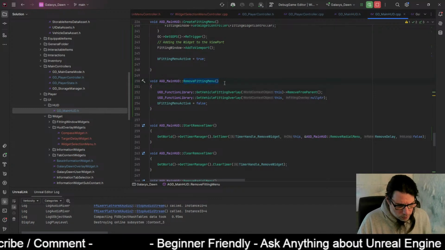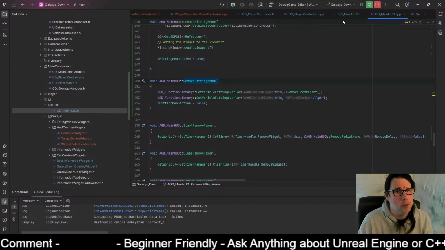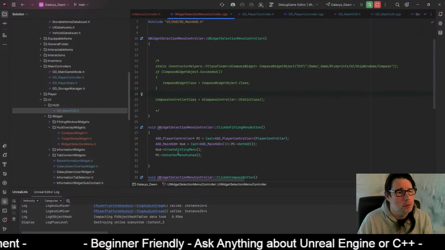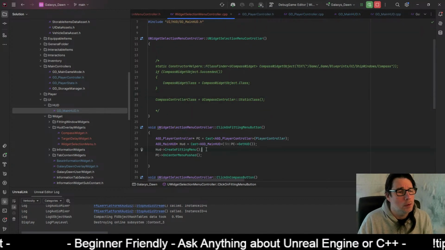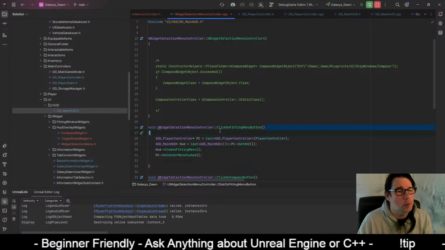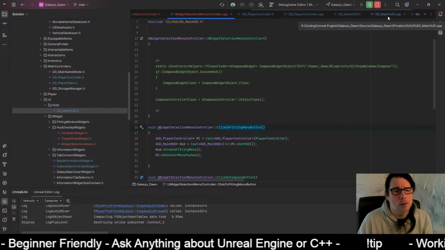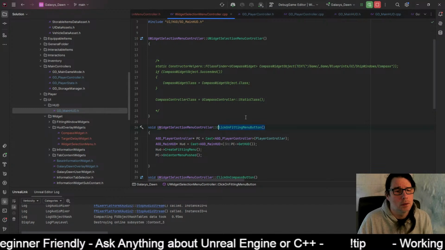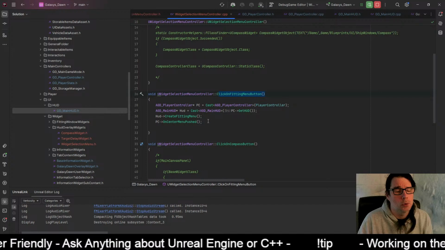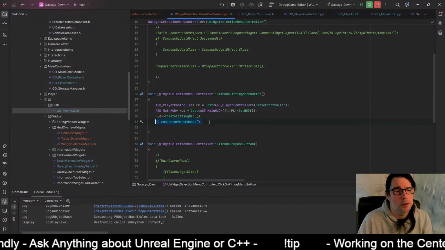So what the hell are we gonna do? Are we just gonna do that when we're clicking on the menu button and just remove it? Is that a good solution? Wait a minute. Click on fitting menu. So on center menu pushed on the player controller.